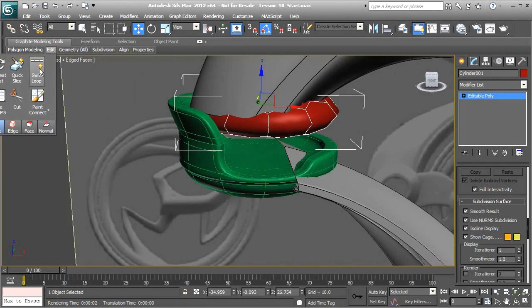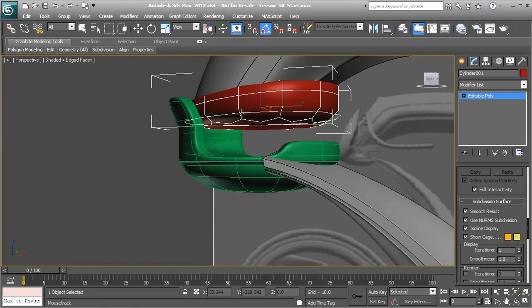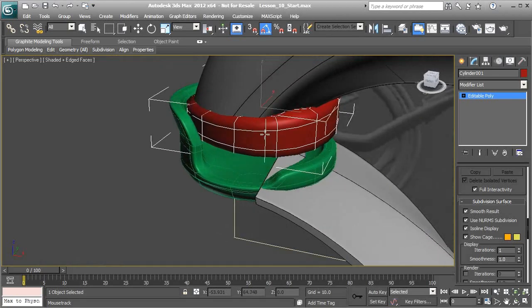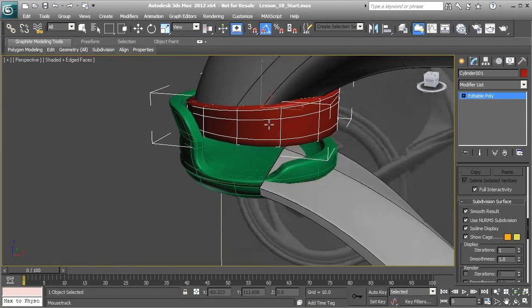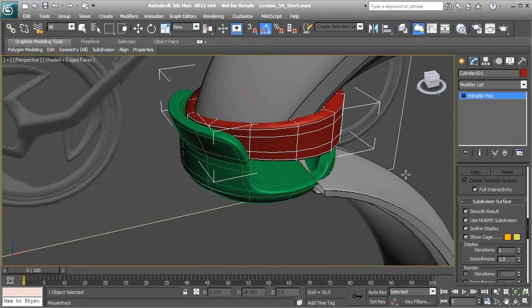So let's go to Edit, Swift Loop. We're going to add a swift loop right here, and already we're starting to see that shape again. And we'll do one around the bottom. Okay, and that's looking much nicer. Let's do one more toward the top here, and that gets even tighter there, and one at the bottom. Okay, and that's looking really good here.